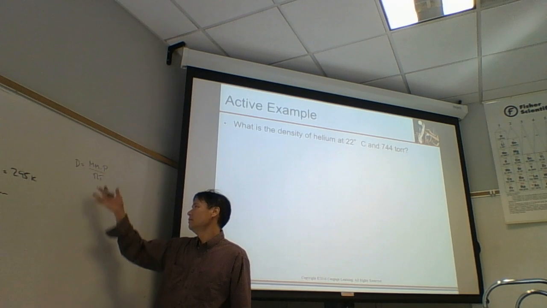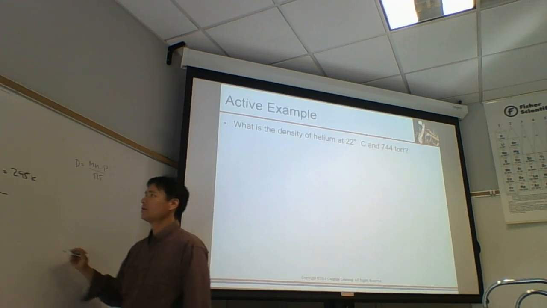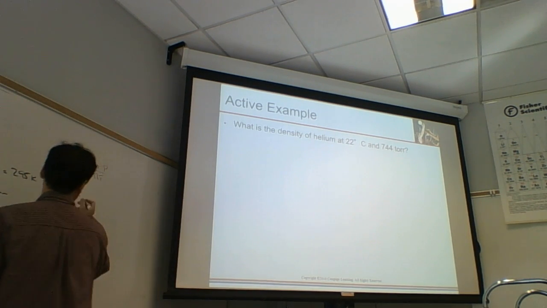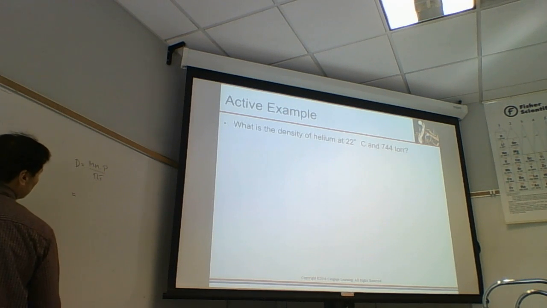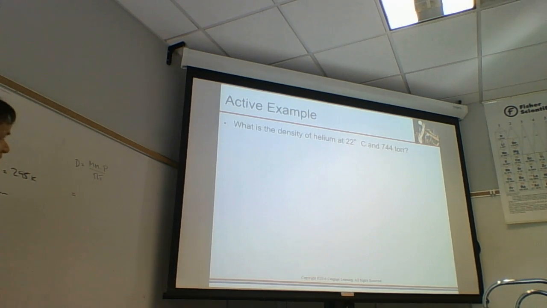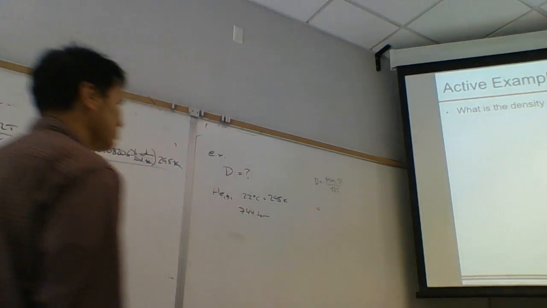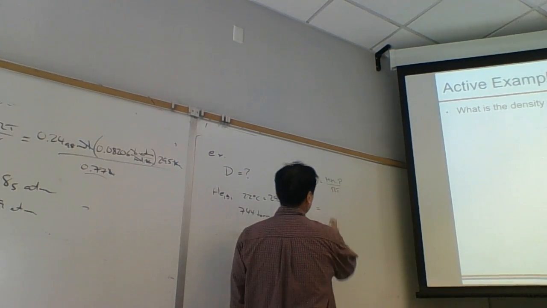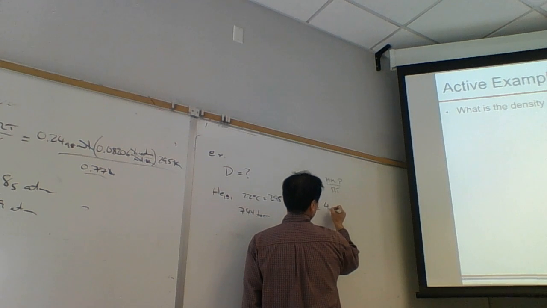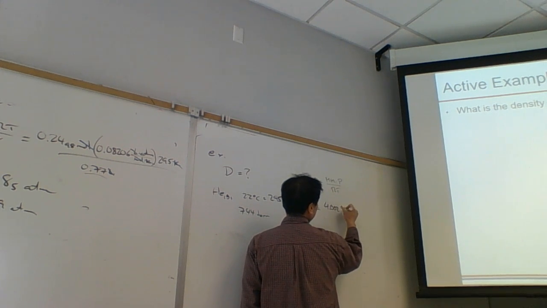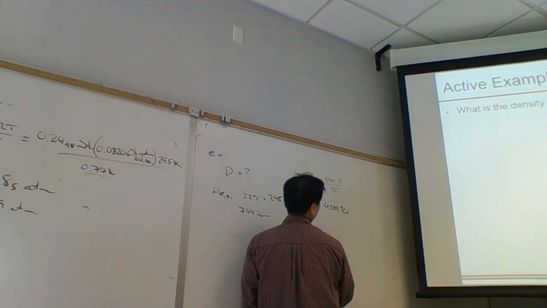If we look at the units and the units don't work out, the density has got to be in units of grams per volume. For gases, typical densities are grams per milliliter, but gases are mostly empty space and they aren't very dense, so we usually use grams per liter for gases. All right, what's the molar mass of helium? Molar mass of helium is 4.002 grams per mole. That's off the periodic table.